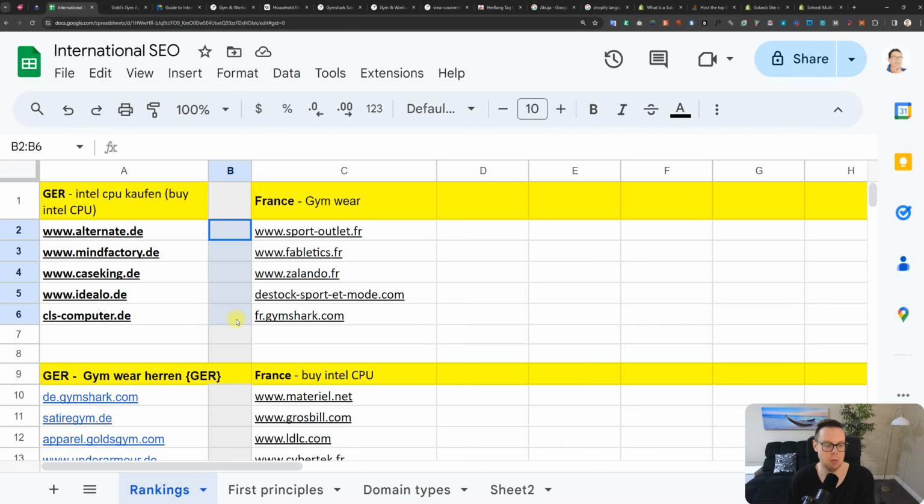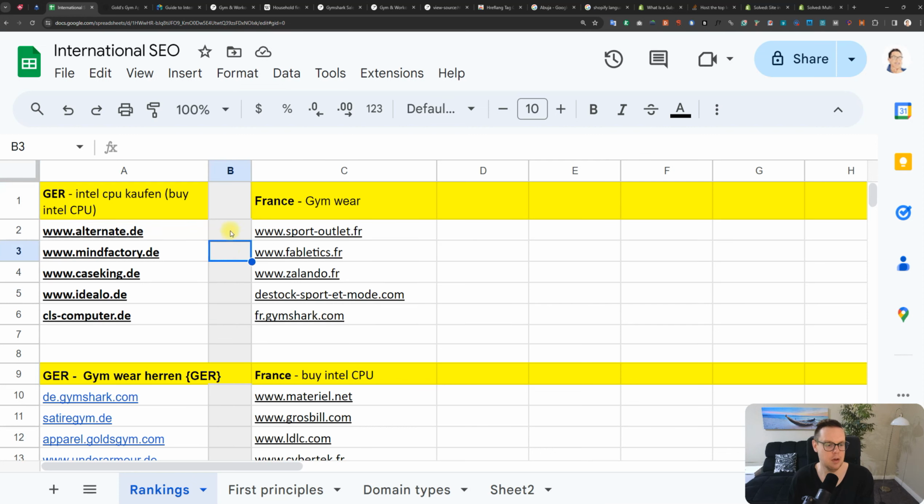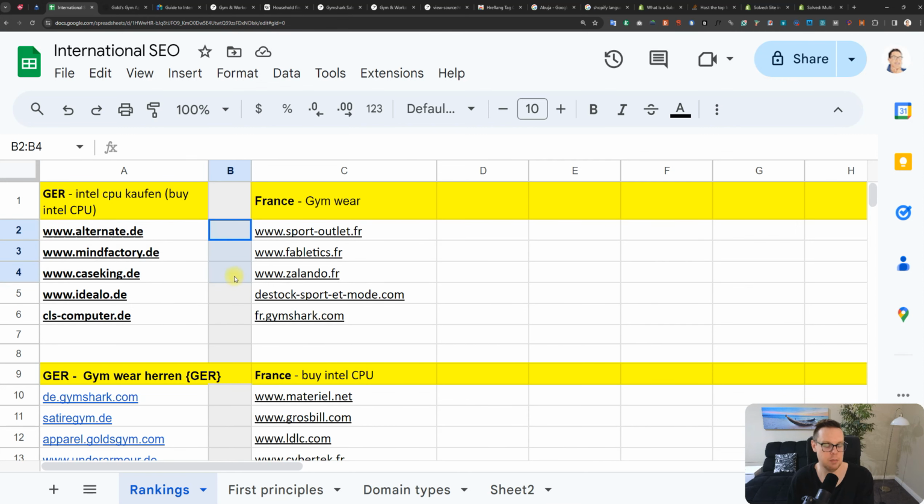And in either case, you would be starting from scratch in many ways, whether you're creating a completely new domain or not. But I would suggest, if I had a German client that wants to go into the German CPU market, to go with a completely new domain name, because that's simply what's ranking for this keyword. And it just makes the SEO that much easier when we can have something that's already established and ranking already.